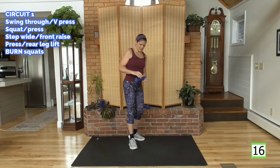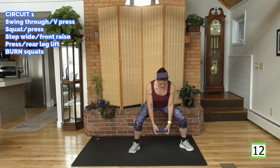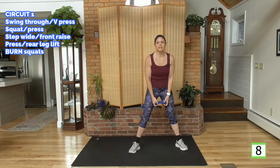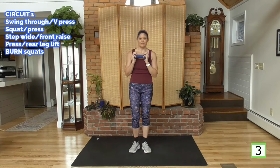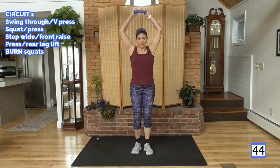All right, I'm gonna put one weight down. And hold the weight on either end. We're gonna step wide. Toes out a little bit, squat, so both knees bend, weight between your knees, come up, or you can step wide without the bend, and up, and we alternate sides. Let's go to your right first. You ready? Catch your breath. Here we go. Down, up, other side.